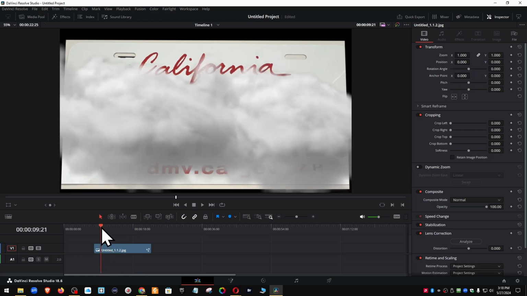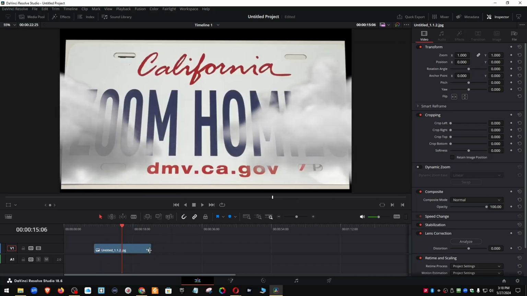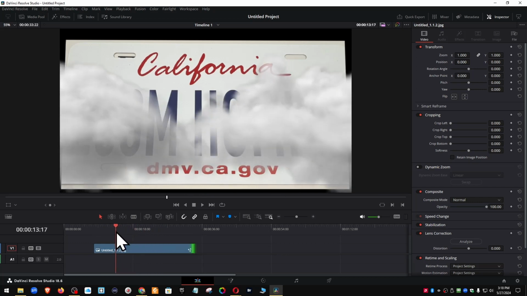How does this take place? How does this happen? How do I go from clouds, the clouds move away, to revealing the zoom? Now I just wondered something. If I extend this, will that stop? Nope, that's what I thought. Now there's a way, and I got to remember how to do it.